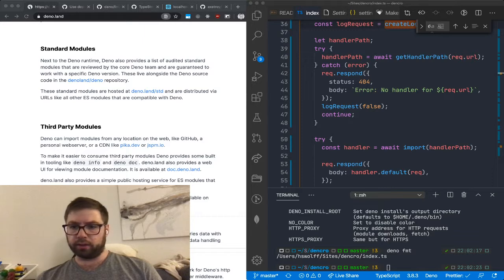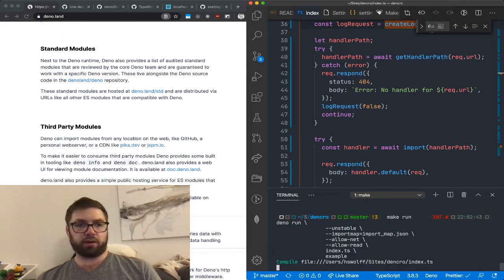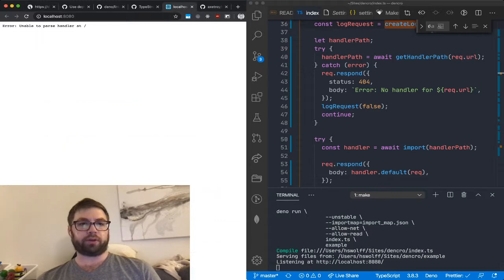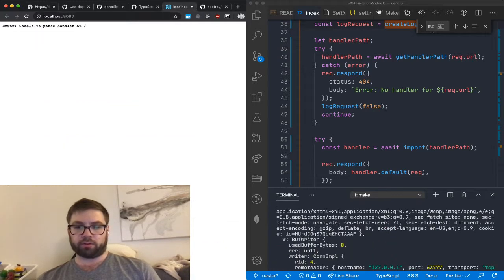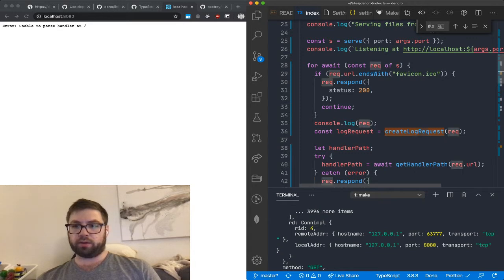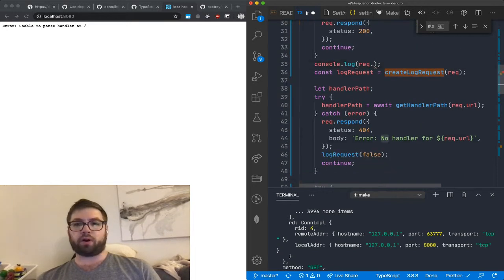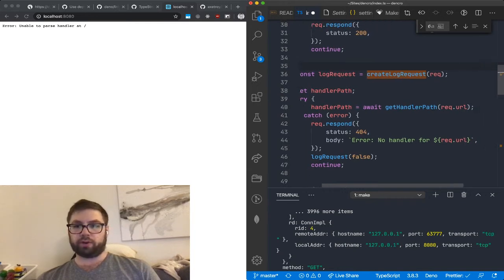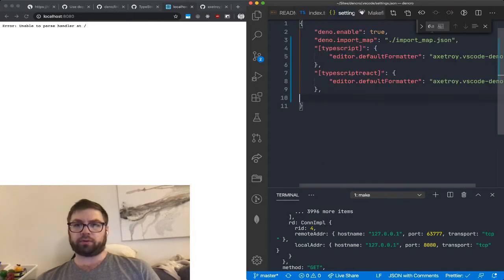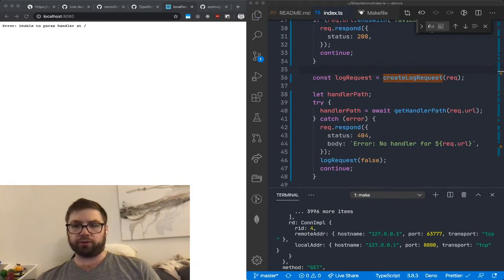All right. Let's do make run again. It's compiling it, and it's serving it, and it's still failing. Holy cracker barrel. Okay, so that's my console log, right here. Let's do request.url. Get the handler path, no handler, unable to parse handler. So it's saying that it can't parse the handler right now. Oh, that's not going to be annoying at all. Let us undo that, because that's going to drive me up the wall. It's going to keep making that. All right, cool. Still just formatting the world.